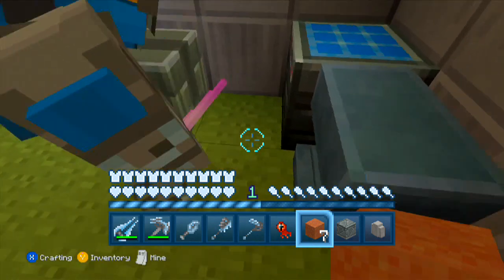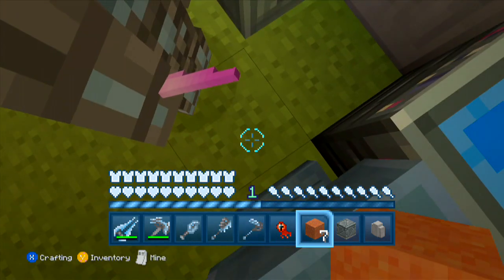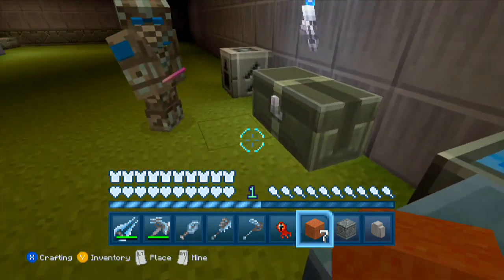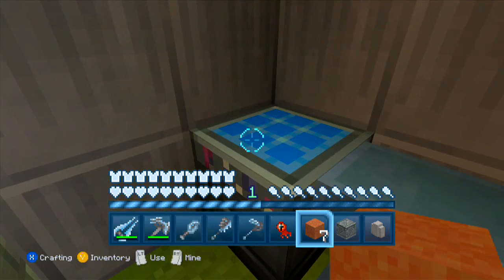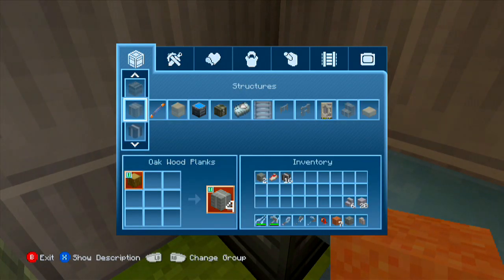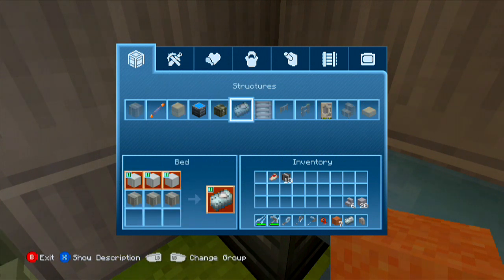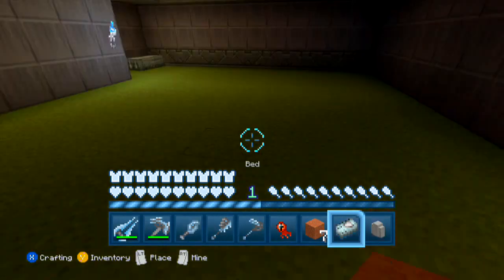Okay, give me the wooden planks. Where did you get those arrows? Oh, yeah, I got it from the skeleton. Oh, cool. Thanks. The bow is actually based on the needler weapon from Halo, which I think is a really good idea, and then the arrows are like the ammo for it.